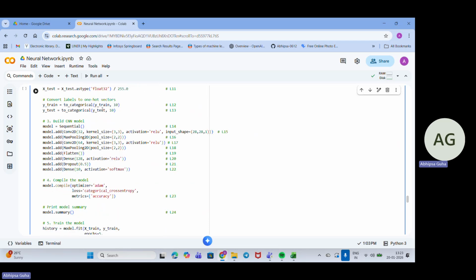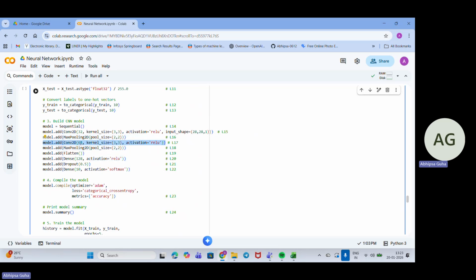Now here we are building the CNN model. What is happening here? We have 32 filters. Each filter looks at a 3 cross 3 pixel area and scans the whole image. What does it learn? The edges, the curves, the lines, everything it will be learning. Next we are going for the pooling layer, the max pooling layer. It shrinks the image and keeps the stronger features intact. Now we are adding more layers, with more filters.